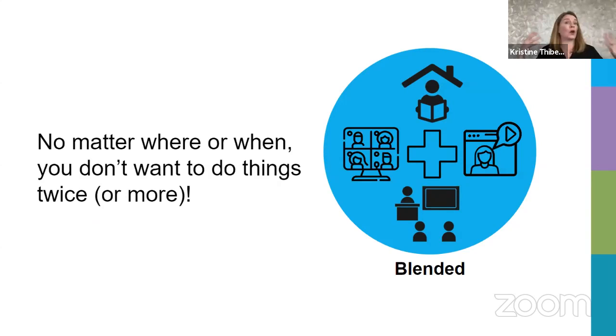It shouldn't, because you already have all these tools at your disposal. You've had years of experience, but no matter where or when, you really don't want to have to do things twice or more. Adopting a blended model, which most of you suggested was where you were heading, and a mindset that your new classroom is the online classroom, will help to prevent you from doubling up or tripling up on your efforts.